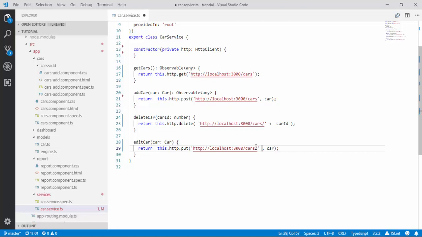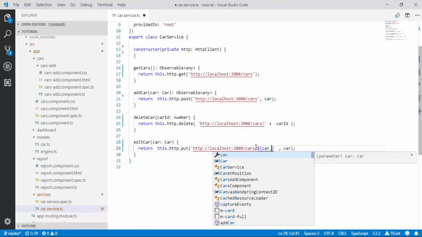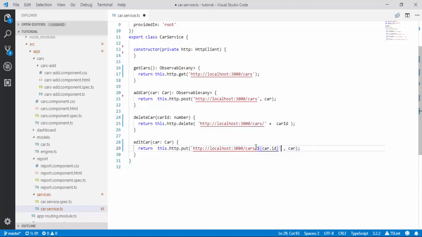Let's write this example as an interpolated string. So to write the interpolation in JavaScript, you need to use ticks like this. So it's like the button under escape. So here you can say dollar and car ID. So this will translate as localhost 3000 cars and the ID of the car. So we finish this endpoint.